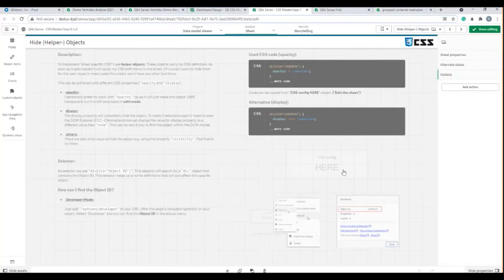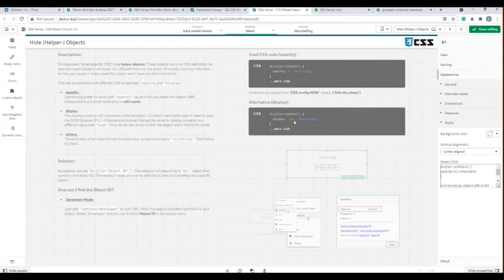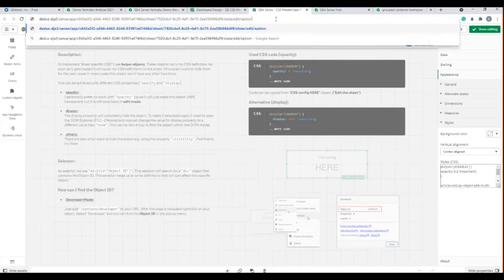So to do so, we could use this syntax. So we're searching for a div that has a TID, and then it's the object ID. So using this particular syntax gives us a possibility to hide objects in case we work with opacity or display none. So how do I find out the object ID? I mean, as most of you know, you can just add options/developer, for example, here, to find the object ID. Just let's do this for demo purposes.